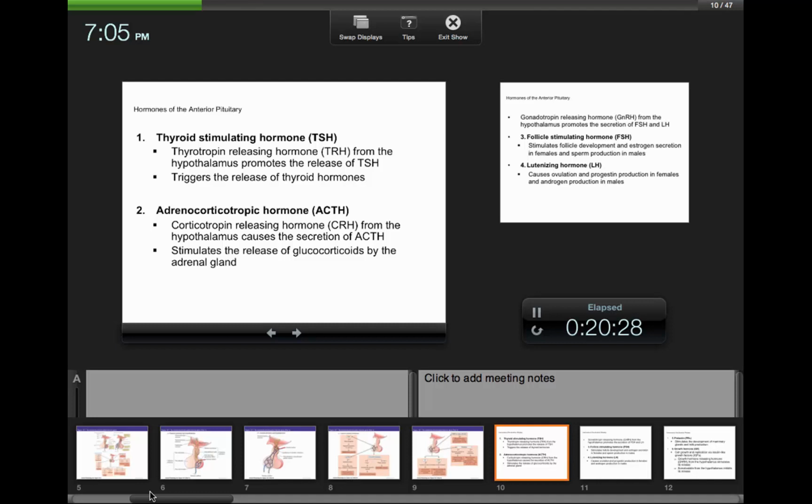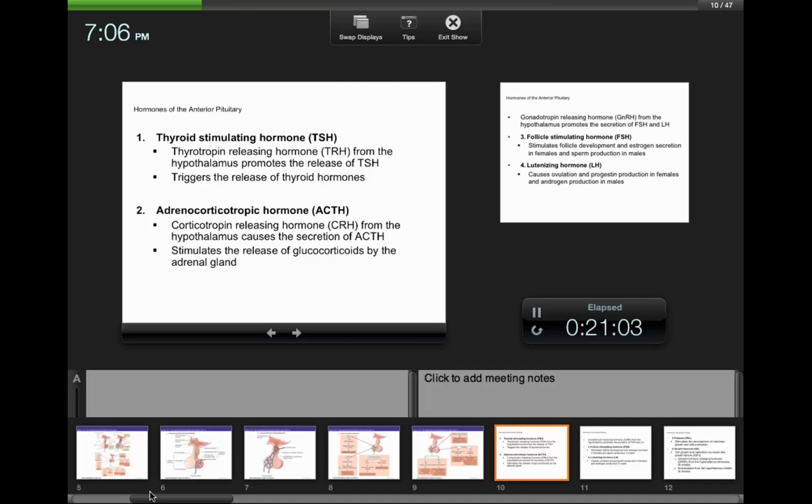Then it travels to the kidney, specifically the collecting duct, where it triggers vasopressin receptors. It's a Gs-coupled receptor that then inserts water channels or aquaporin channels into the apical membrane, promoting water reabsorption so that you can produce a really concentrated urine. That's why it's called anti-diuretic hormone. You guys remember that? Yeah.